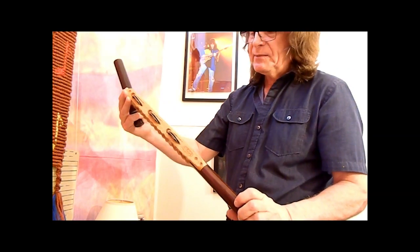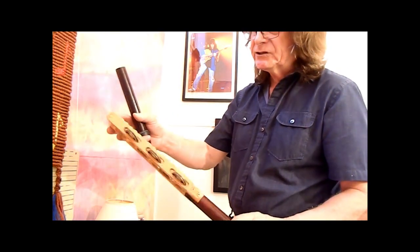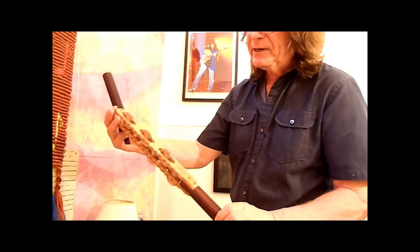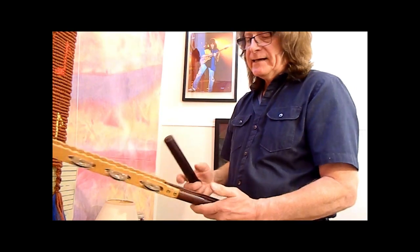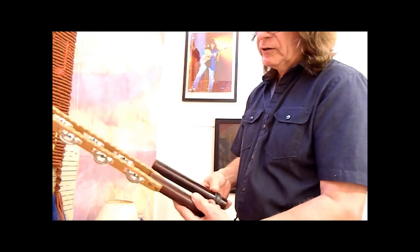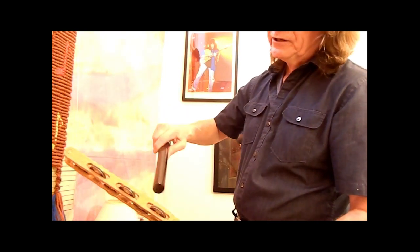They still make these, but they make them out of plastic. Sometime later on in the 80s, Collado Manufacturing Company, that makes Regal Drumsticks, took over the production. They kept the hardwood handles — not sure if they used rosewood or another hardwood — but they kept the hardwood claves. And they also changed the oak rails here to plastic.